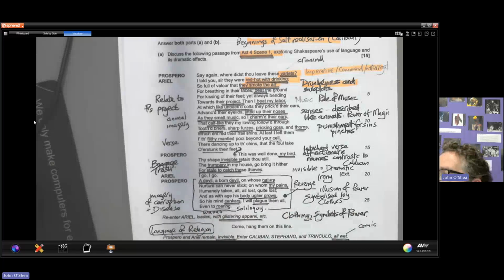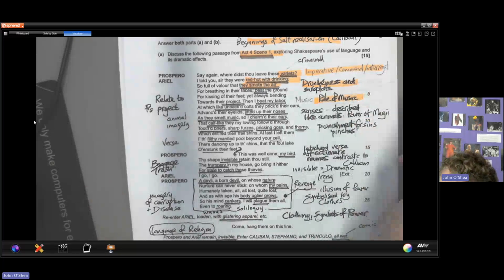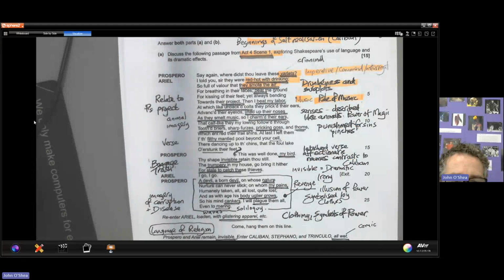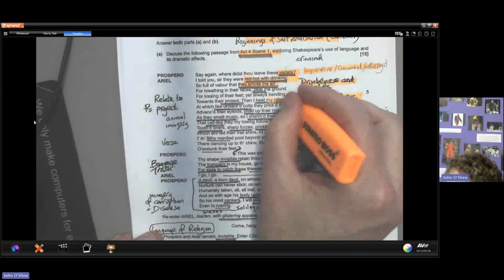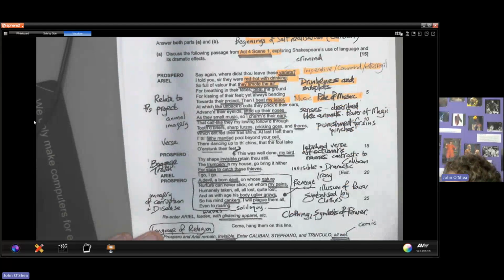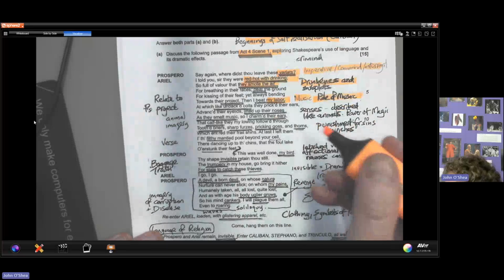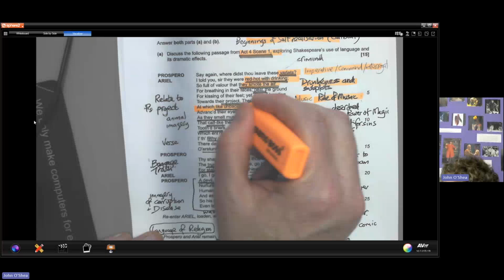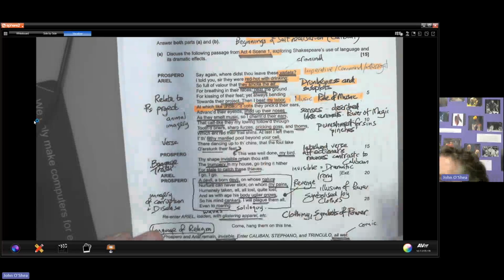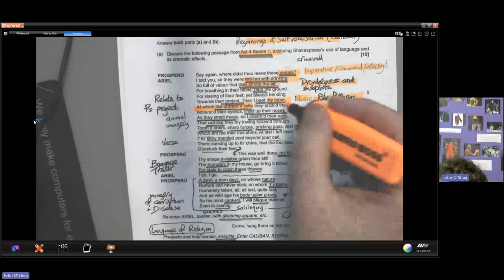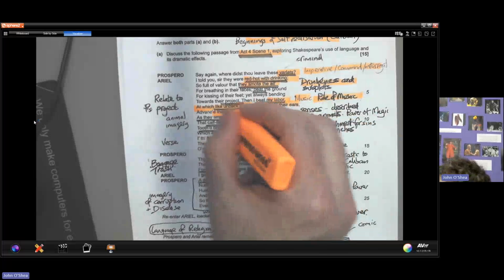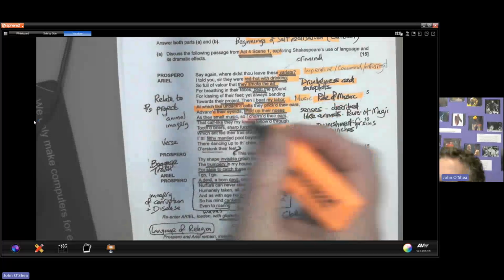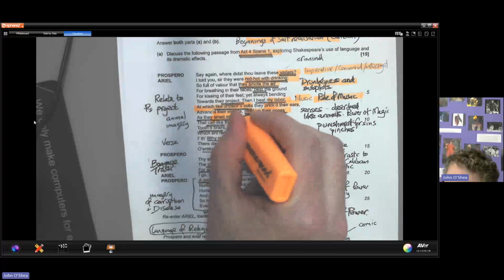Then Ariel talks about how his use of magic led them by the nose, the role of music being an aspect of magic that you talk about. "He beat his tabor," his drum, "and they followed." Now, you've got to get terminology in this. "They followed, like unbacked colts." So again, the simile of them being like stupid animals. "They pricked their ears, advanced their eyelids, lifted up their noses as if they smelt music." Synesthesia.